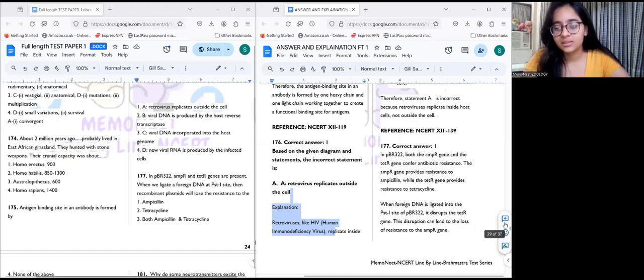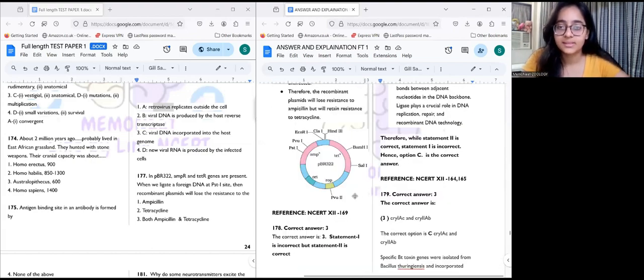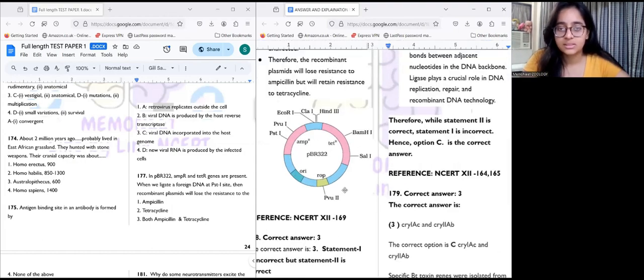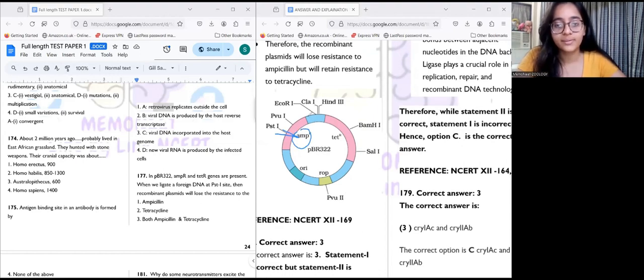Okay, so the explanation given has a certain error here. It disrupts the ampicillin resistant gene should be the correct answer. Okay, yeah, perfect. There's a diagram given. So see, what does it say? We have the ampicillin resistance gene section here, the tetracycline resistant gene section here, right? Now, when we insert something at the PST1 site, what is disturbed? The ampicillin resistance is disturbed, right? So what will be lost? The resistance to ampicillin will be lost. Same if we do it at the BAM H1 site, tetracycline resistance will be lost. Hence, the answer for this is ampicillin.